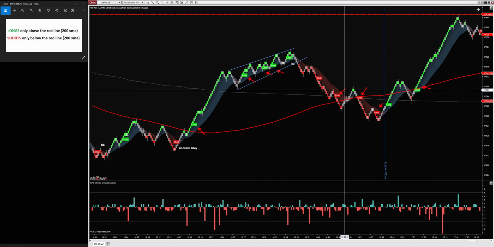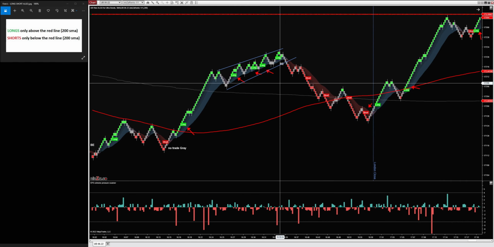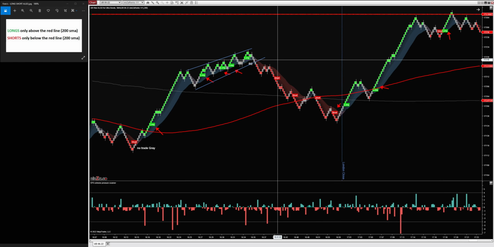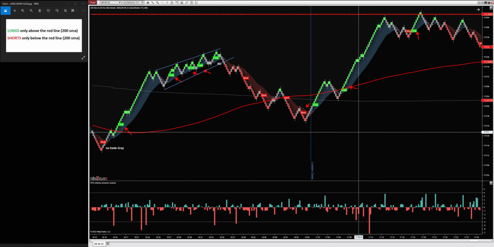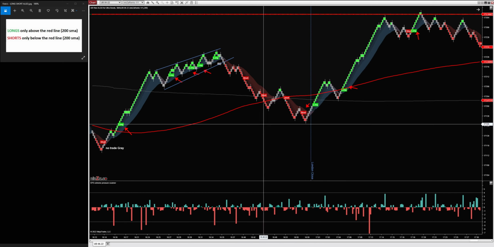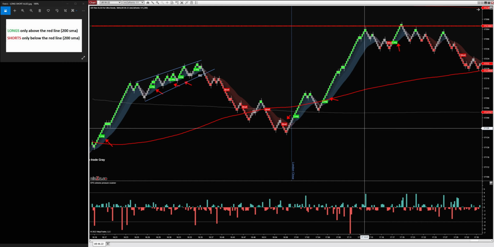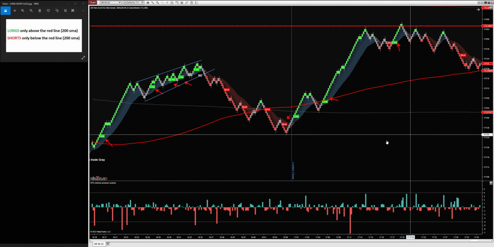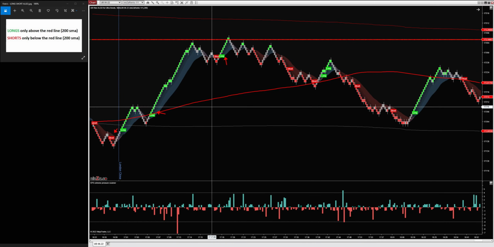But the next update, you will have the option to filter out these counter signals if it would be too hard for you. So that's no problem. And the next update will also have alerts and pop-ups. So this is the London close, because for me, this is the end of the day. I want to chill out and prepare dinner for my family. I like to cook.